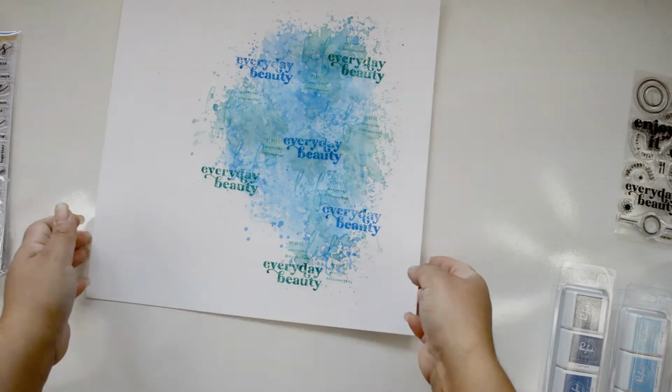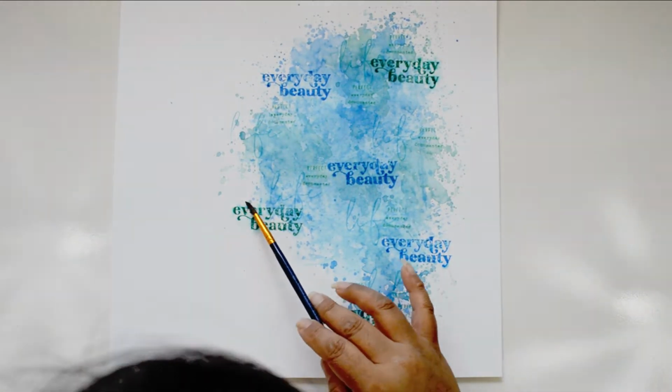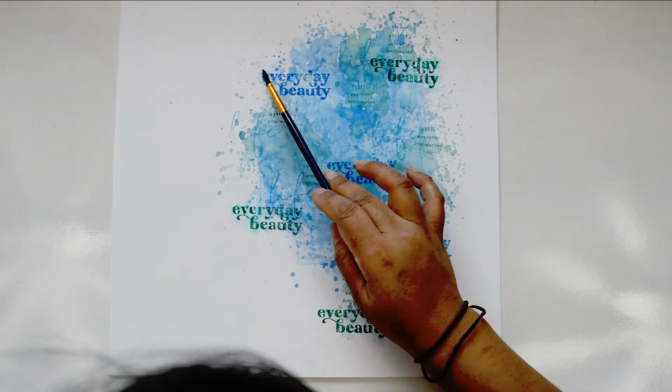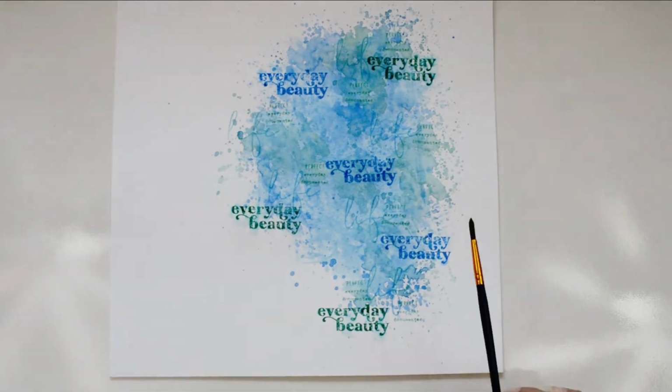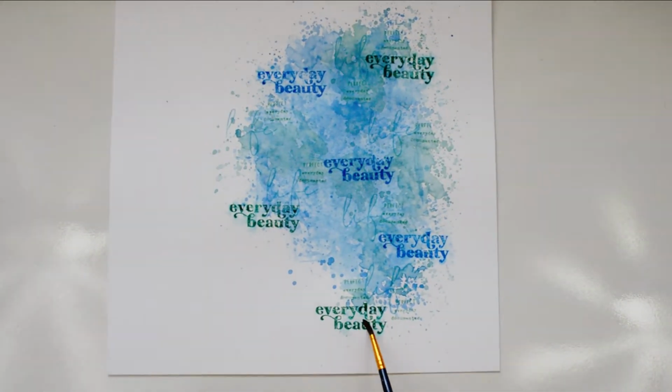So what I'm going to do right now is, once I've stamped, I'm coming in with a wet brush, and all I'm going to do is soften the edges. I want the stamping, the Everyday Beauty, to look as if it was part of the background.